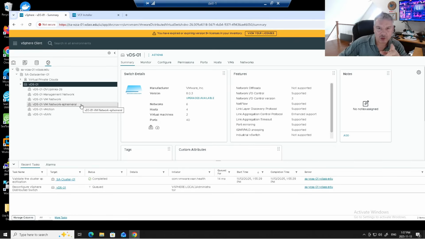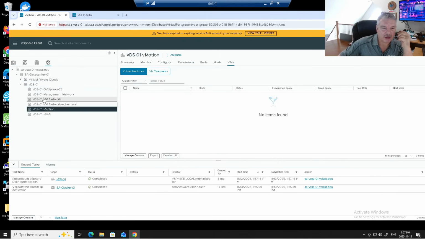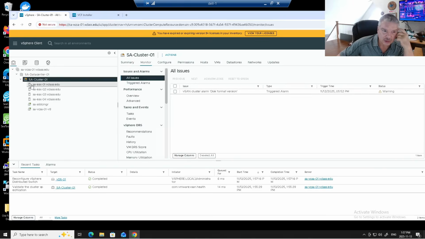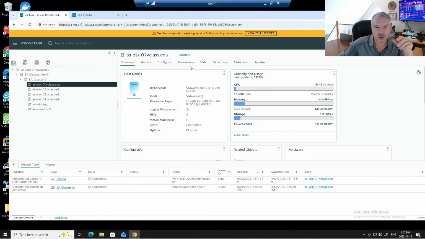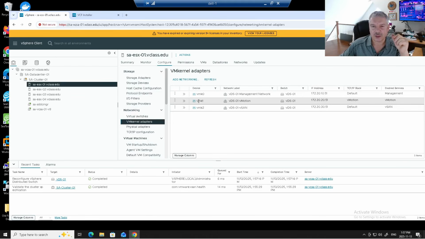Now also while I'm here, I'm also quite concerned about this. My vMotion and my vSAN network, right? It's probably using 1500. So let me go to each host. Let's go to host 1. Now this is not important for that error, but it's kind of a red flag for me, right? If I go to my VMkernel adapters, you'll see I got vmk0 or 1 is for vMotion, vmk2 is for vSAN.